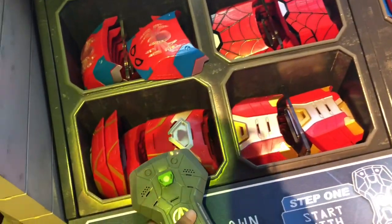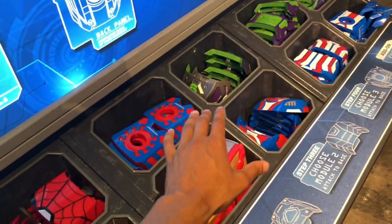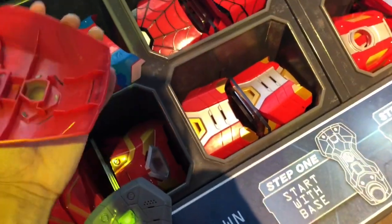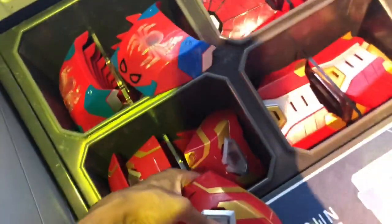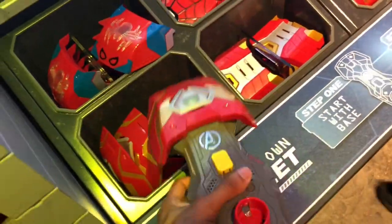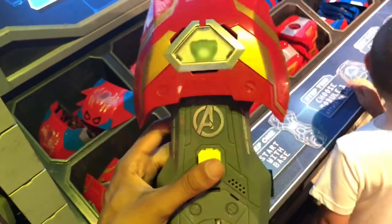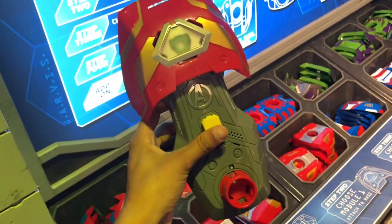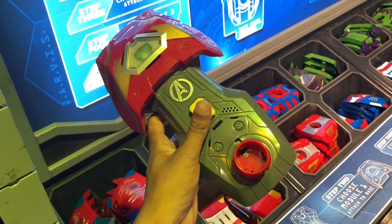So let's see. Should we go Spider-Man, Iron Man, or the Hulk? I'm gonna go Iron Man. I gotta go Iron Man. Let's see. Oh, you guys can go ahead. Don't mind me. All right, so we're starting with Iron Man as the front. Yeah, go by the shape, you see. Now, should I go fully Iron Man, or should I just do the whole thing? Yeah, just by the shape.